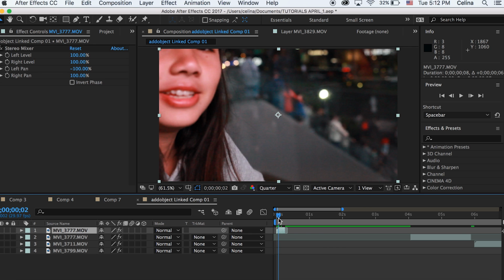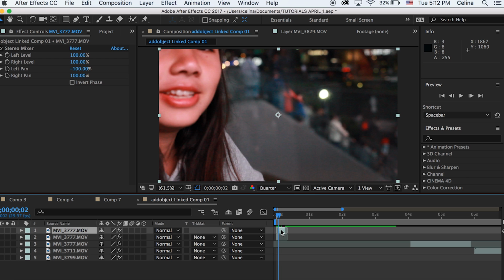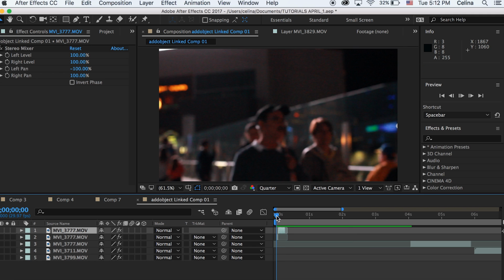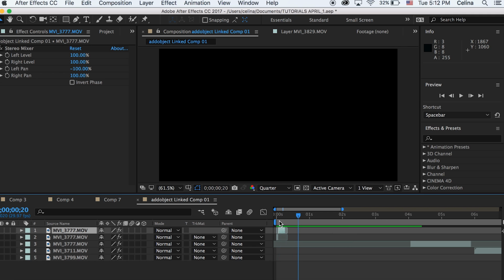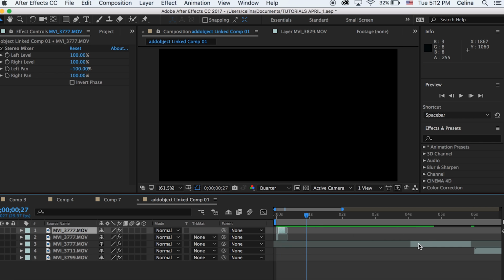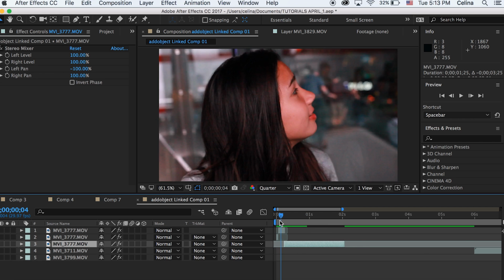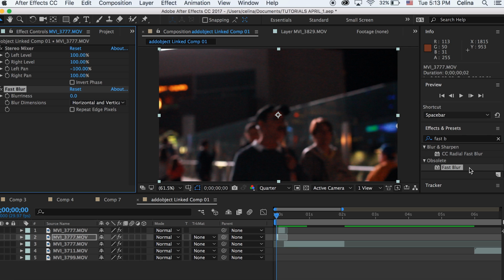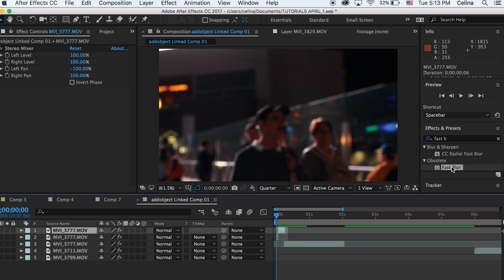And then I just split the clip by pressing Command Shift D, and I'm going to add some blurring to this so I can get that blur look that he gets when he moves his camera everywhere, instead of actually doing it handheld. And then I'm going to add my third clip on the bottom so that it transitions in. So I'm going to go to effects and presets and search up fast blur, and I'm going to add it to both clips so both of them blur in different directions.